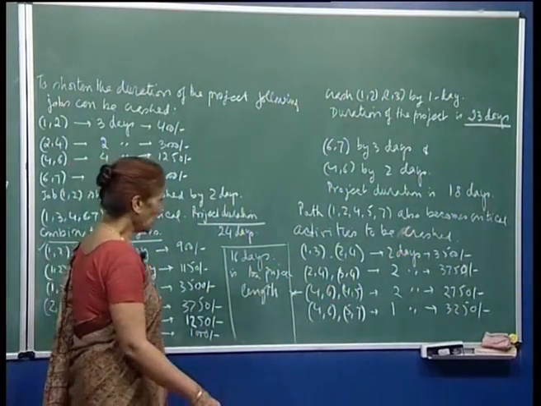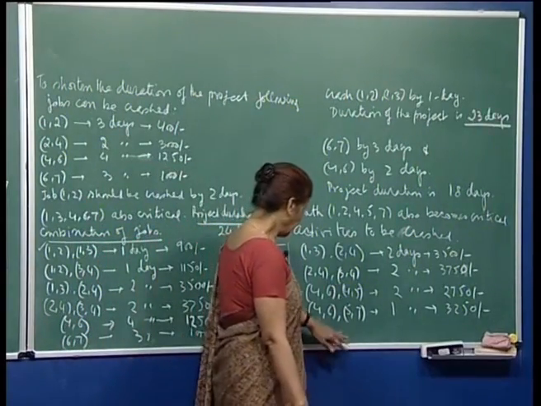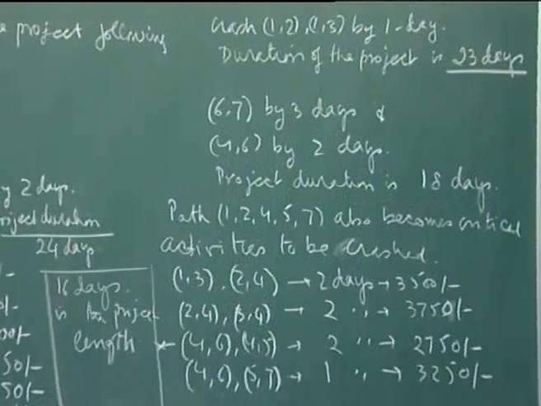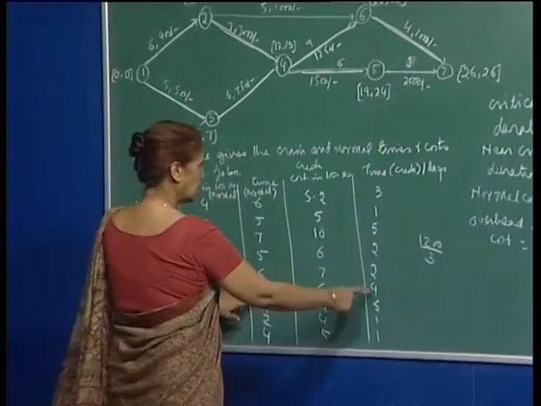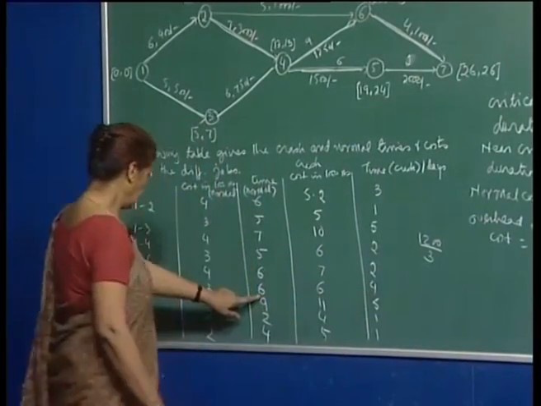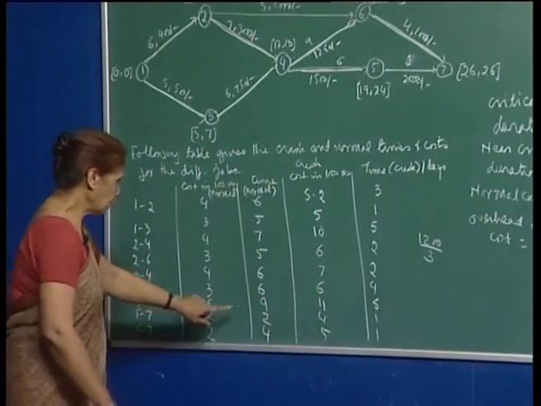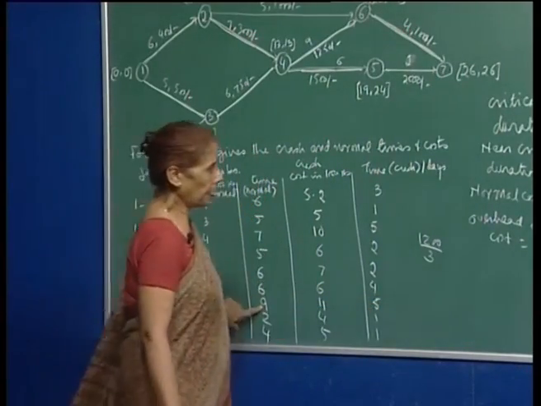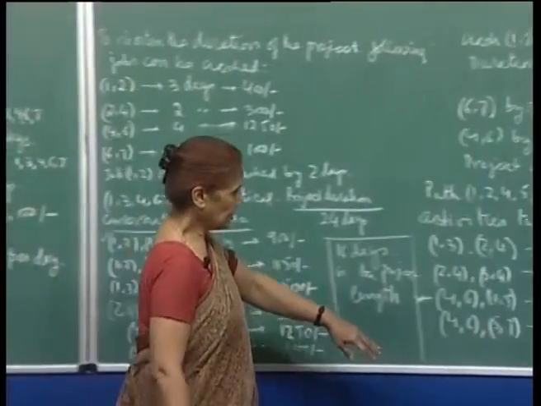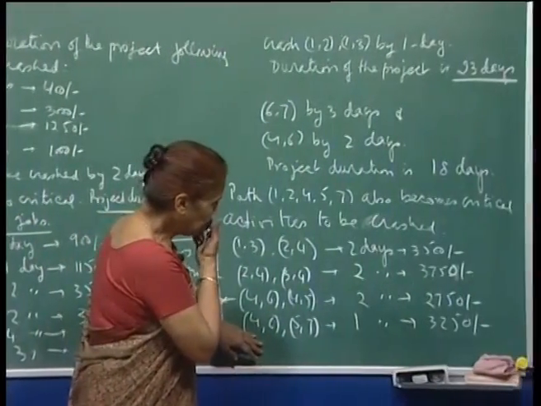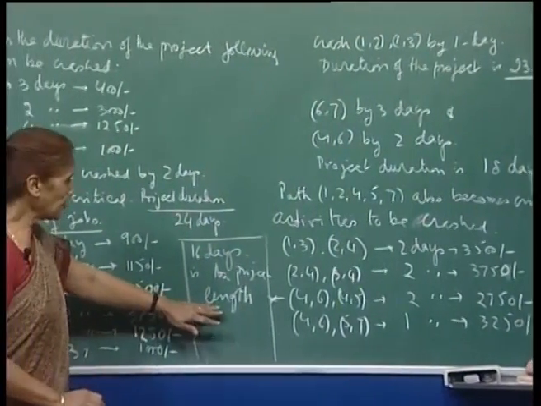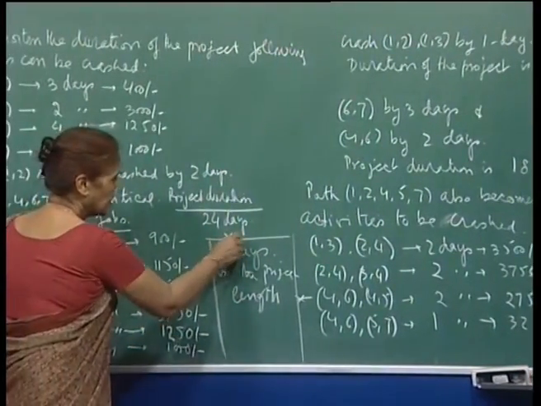Once I crash this set of activities, my project length comes to 16 days. And now you see that after this, of course, this pair is valid, because 4, 6 can be reduced by how many days? 4, 6 can be 9 and 5. Okay, so 4 days. So, therefore, I can also still further crash this, but which is the least one? Yeah, this is right. So, now that means 16 days will be your project length, which is your optimal.